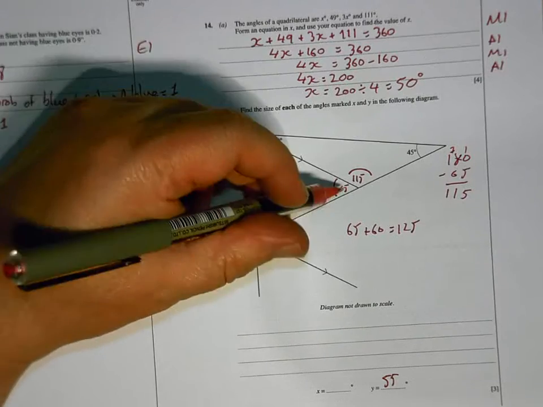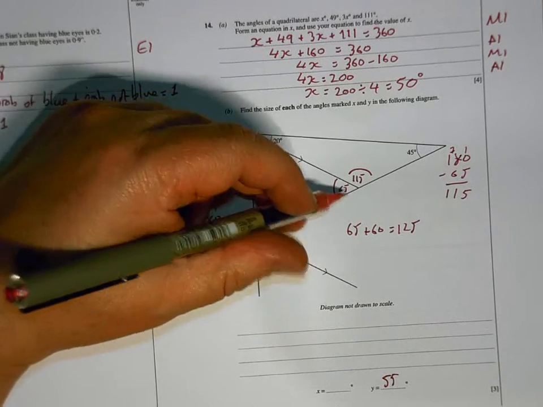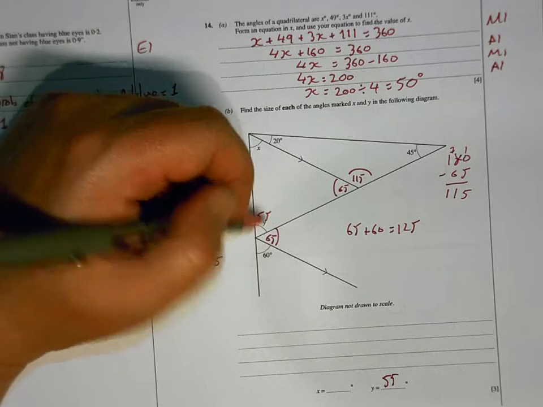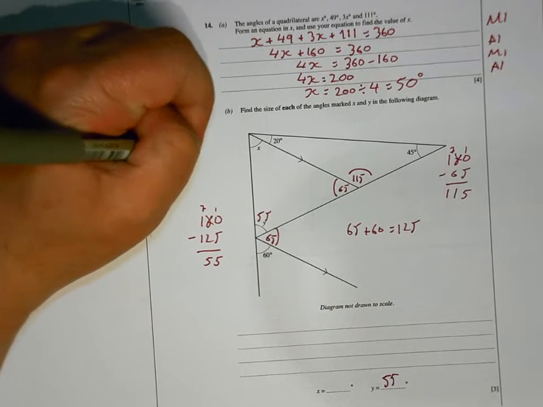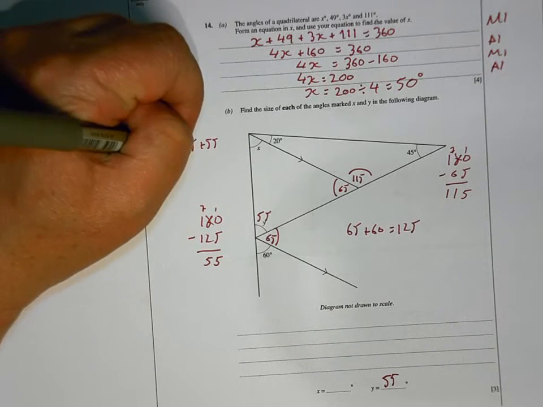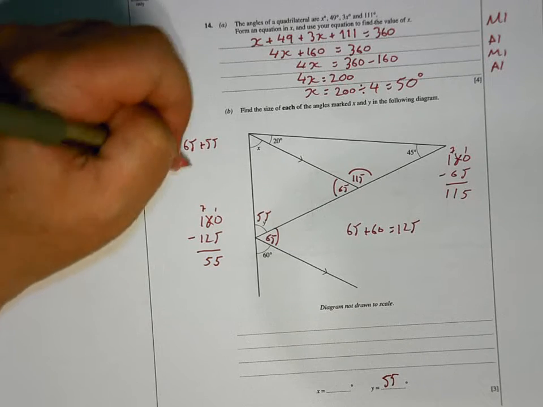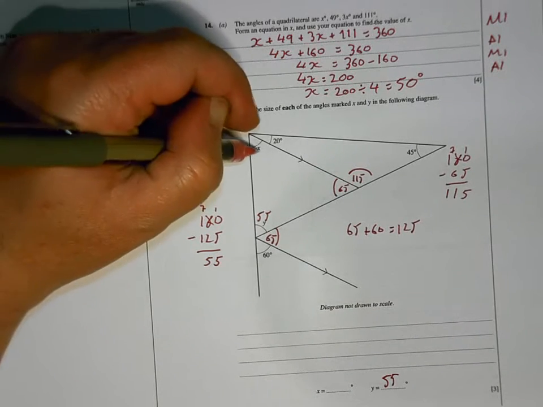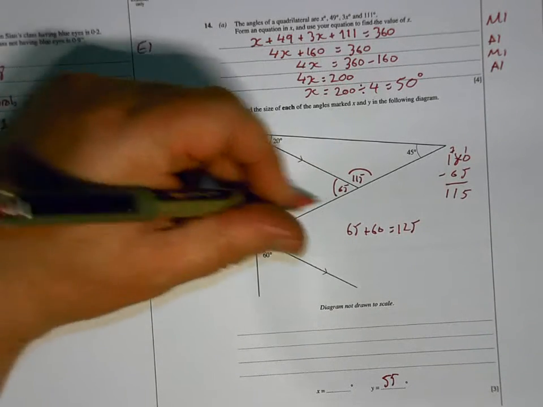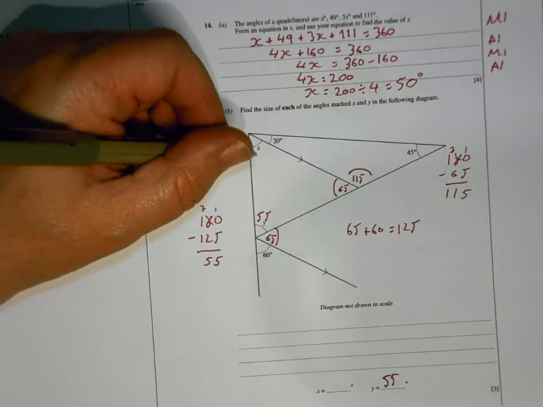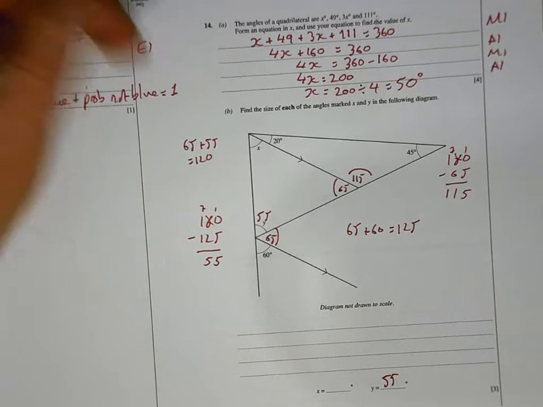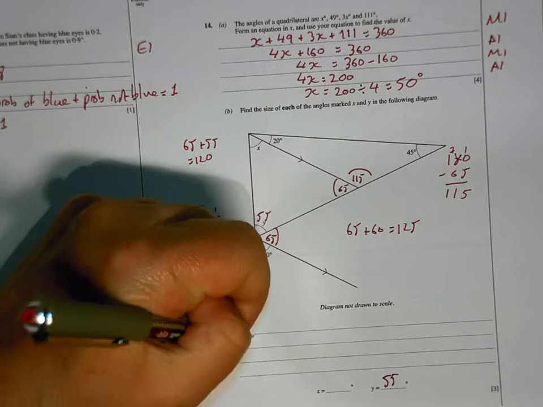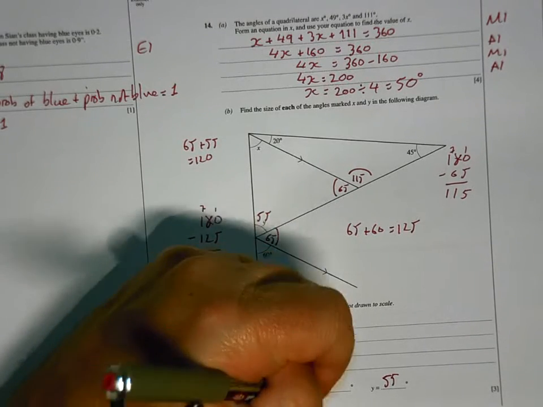Now, in this triangle, I know that that's 65 and that's 55. So, I can add those together. And that's going to be 120. Which means this X is going to be 180 take away 120, which is 60.